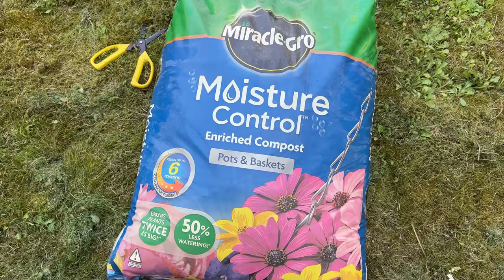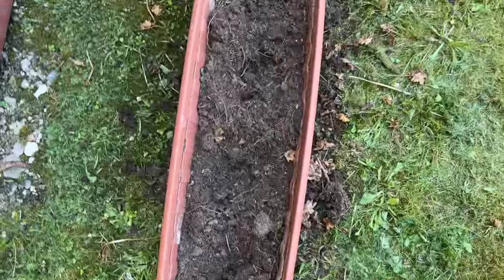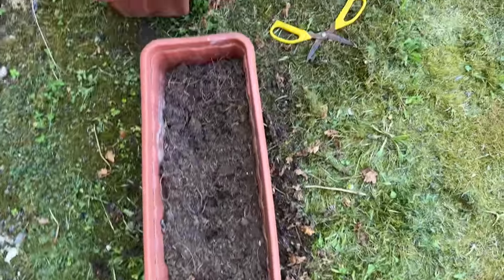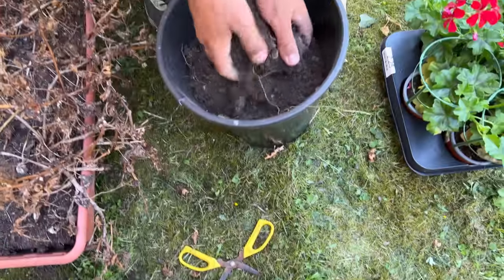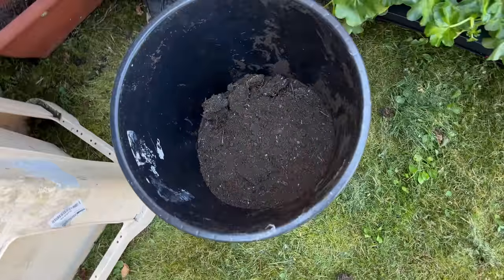So just a quick update, so we're pretty much taking away most of the old dried soil. We're going to put some Miracle Grow because it controls the moisture, and also it's going to make them look beautiful. And then after, they'll be good all the season. So this is what we'll be using, and I'll take some out again of this soil. And what we're not using, we're going to use somewhere else, because we're only using pretty much the good one here.